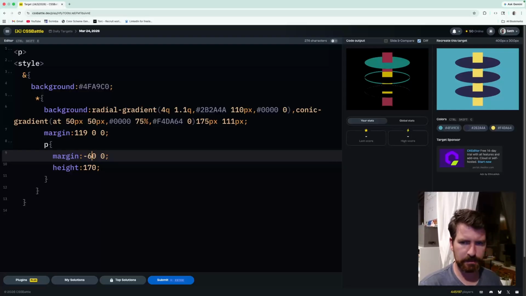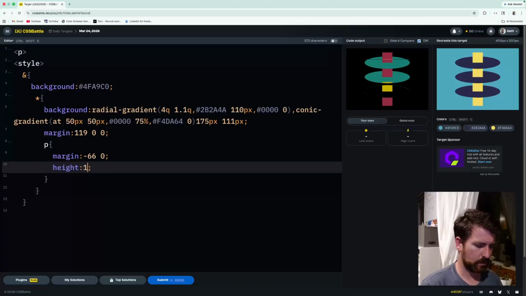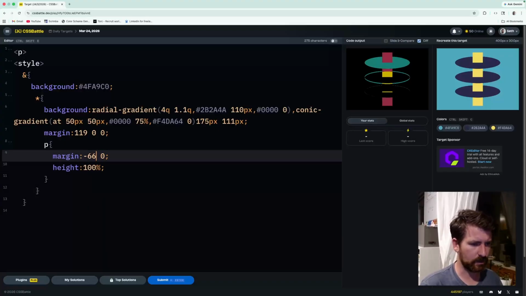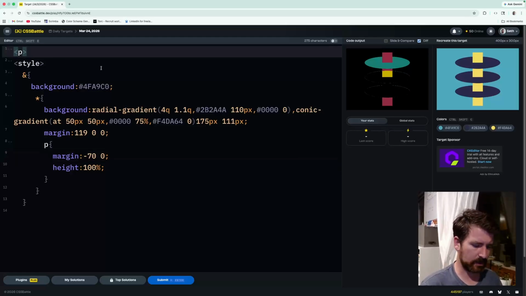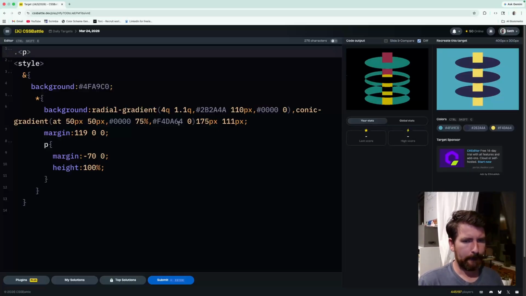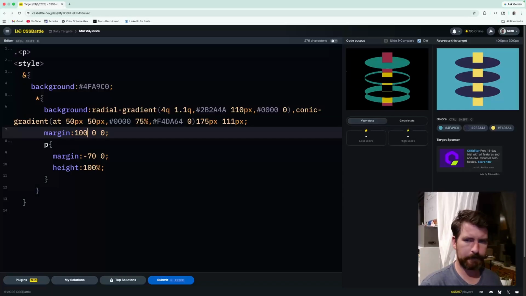And the reason it needs to be bigger is because, actually, I think what I could do, 100%, and then we're not fighting with any differences at all. Okay, we just have some overflow happening on the body. So let's, period just breaks everything. Darn it. Okay. A 70, 60, 50.